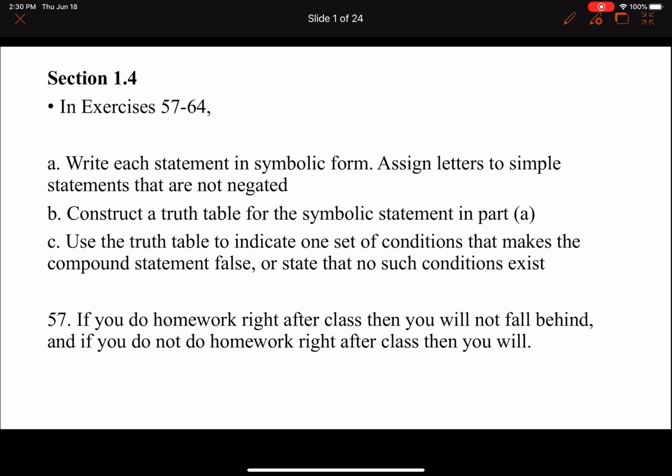For example, instead of "it's not cold" and calling it P, P is "it is cold." Then it asks you to make a truth table, and then use the truth table to indicate one set of conditions that makes the compound statement false, or state that no such condition exists if it doesn't exist.